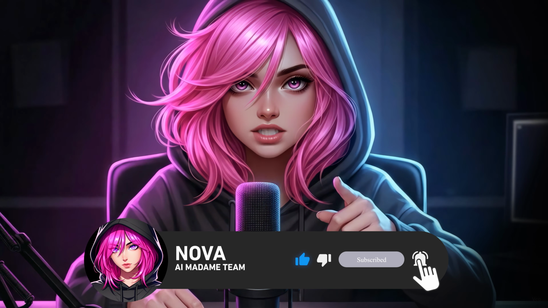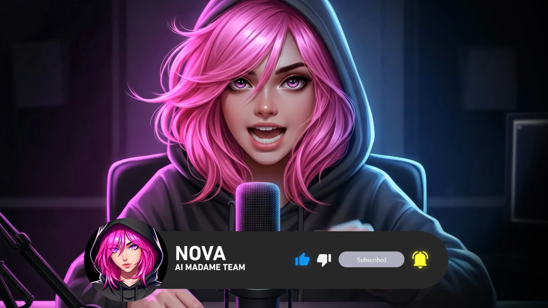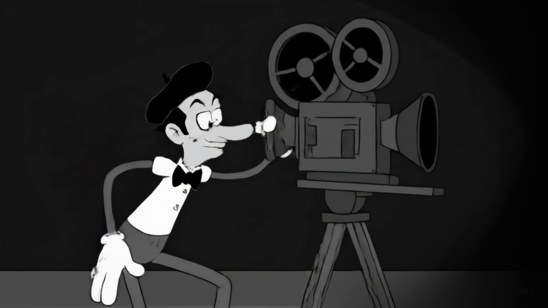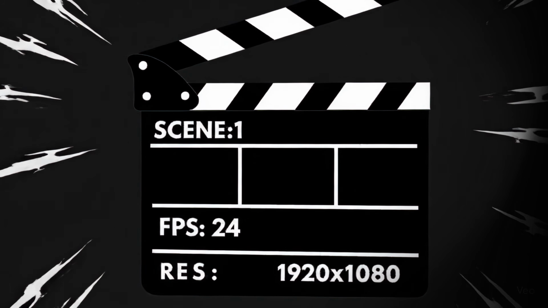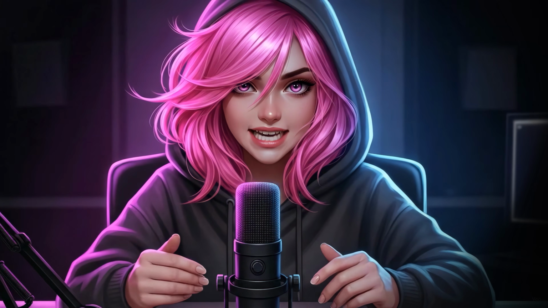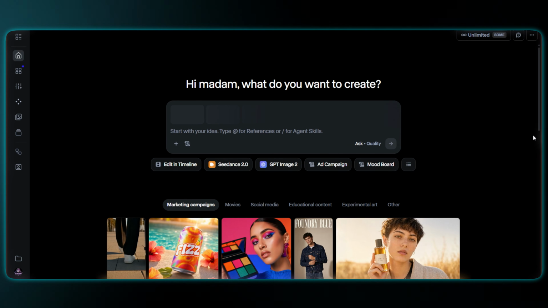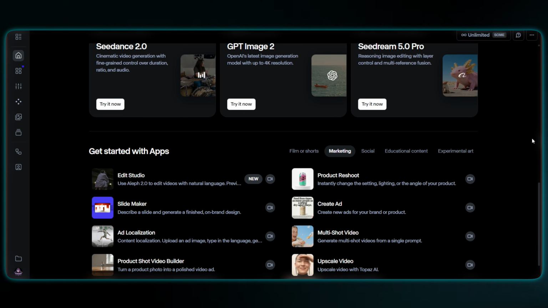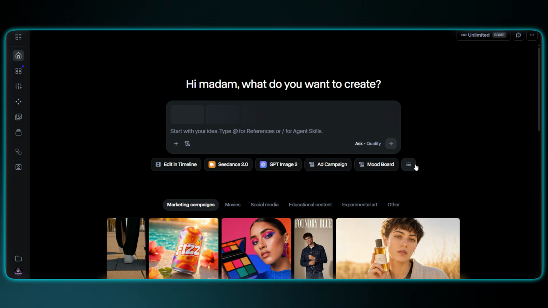Today I want to solve one specific problem: how to get an AI agent directing your scenes. Lights! Camera! Action! We're using Runway's AI agent to pick the right shot for every moment, then generating the video with Seedance 2 Mini. I'm using the Runway agent here, not just as a video generator, but as the decision maker that directs the scene before anything gets created.